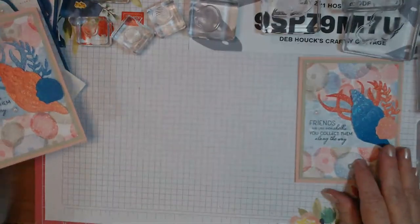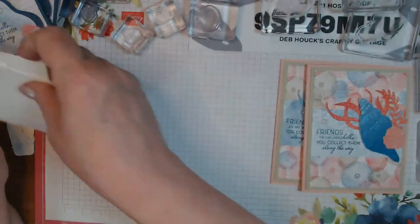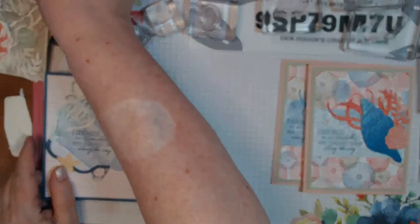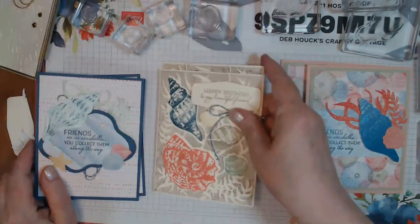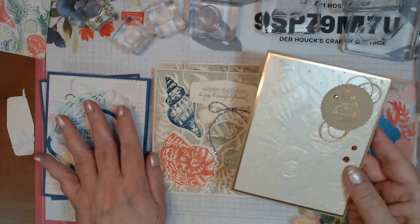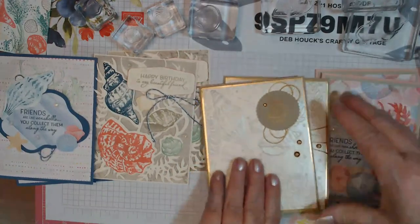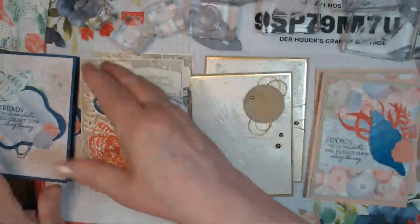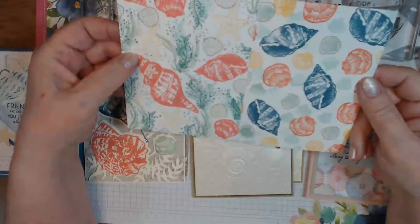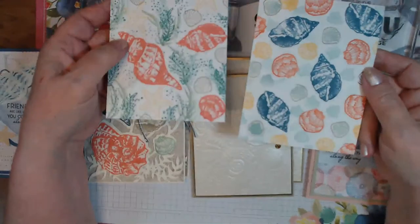Okay, so there's card 4. And I want to show you a couple other things I was working on but didn't do yet. So cards 1, 2. This sort of looks beachy to me, right? And then I was just having a play, but I don't really like what I did. So I didn't do anything with them and making backgrounds. But basically, just take your stamps and make some backgrounds.